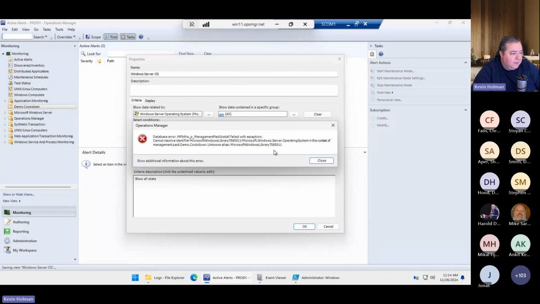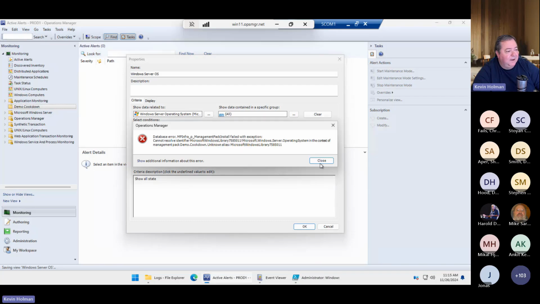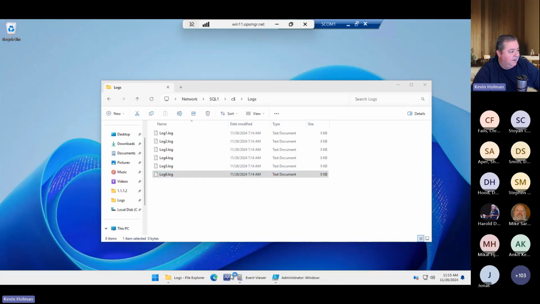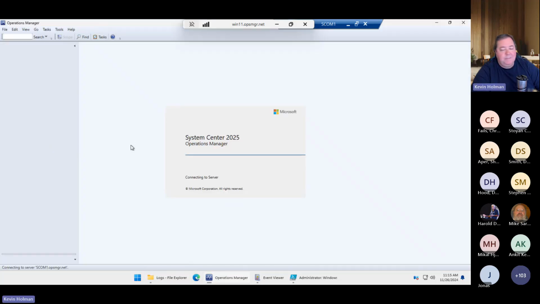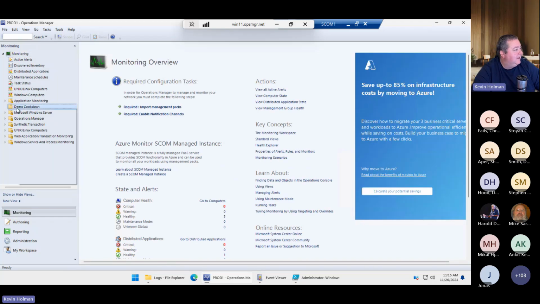Oh, that is so weird. Unknown alias. I just did this earlier. That is hilarious. Okay, so I'm not really sure. I think I probably need to close my console and reopen it, because I've been using the same name for these management packs multiple times.